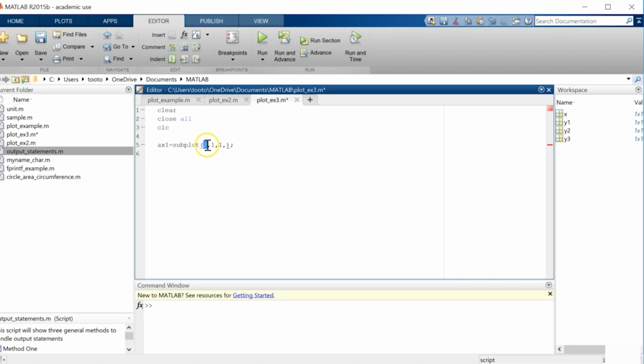So imagine that it is rows and it is column, and we're working on the first figure in the top. And then let's have x linspace 0 2 pi. And then the first plot, let's have sine of x, plot x and y1, first plot.